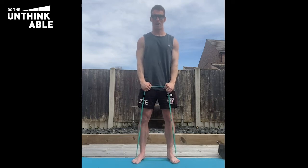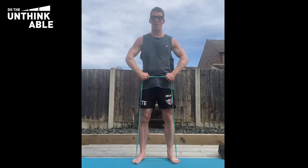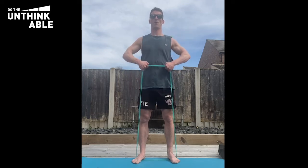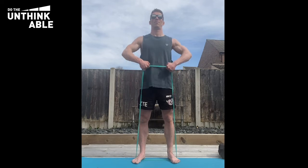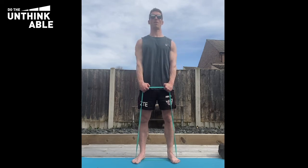Okay, so this is like an upright row. So you see how my hands are in the over grip position. You're gonna keep this, and you're gonna bring your elbows up wide, so to shoulder height, and then right back down. Ten reps, I'm on four, go nice and slow.